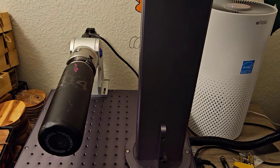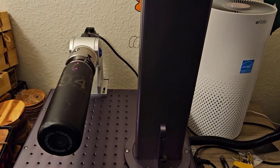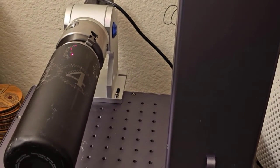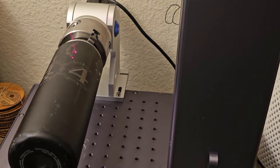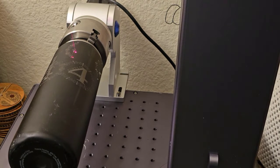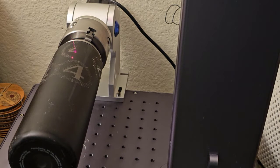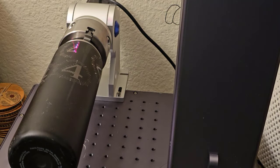So this is real time, not sped up at all. That's actually how fast it's going. Probably right about here, I'll start speeding it up so you don't have to watch the whole 2-minute process. And then I'll do the exact same thing 3 times to make sure that it goes all the way through this thick powder coating.